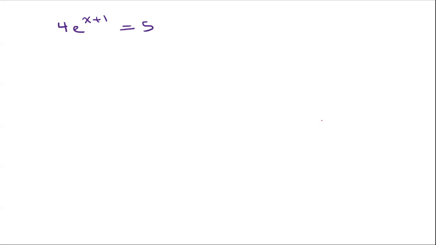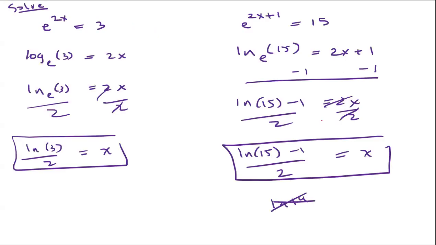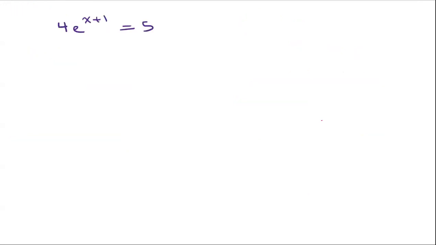Now notice the problems that we did before this. Was there anything multiplied to that e? Was there anything in front of that e? If you look at the previous problems we did, there wasn't, right? This one didn't have anything, and this one didn't have anything. Okay. So in order for us to apply the rule, we can't have anything being multiplied to e. So what do we do? Well, we take it out. Okay, how do we do that? We just divide it. Okay.